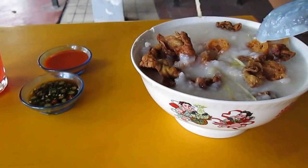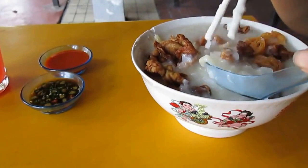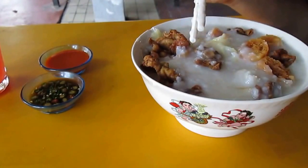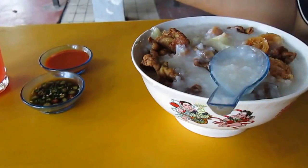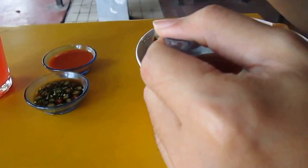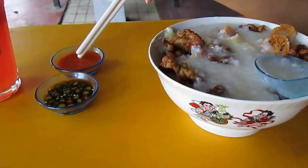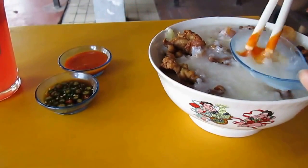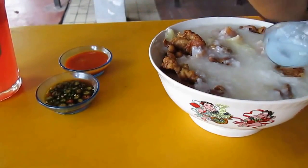You can see some slices of ginger here. And the consistency of the porridge is good - not bad. And let's see the taste of it. It's actually pretty good. It's full of taste, the porridge. You can taste the - hopefully it's chicken stock and not MSG, hopefully - but it is very very tasty. And normally when you eat this porridge you eat it with the red chili here, which is made from chilies and garlic and whatnot. The chili condiment is pretty good as well.